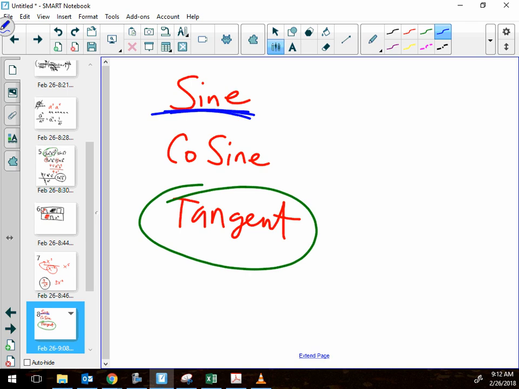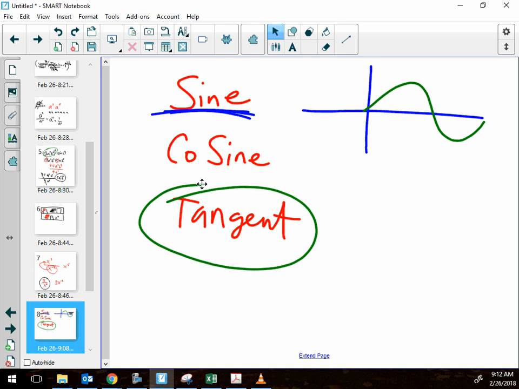Because if you look at the sine graph, it's a wave. We aren't in the graphing unit yet, but that's kind of how sine goes up and down and up and down. It keeps on going forever. And it goes in both directions forever, so it keeps going this way. And anyway, but cosine is just sine except shifted over. There's the graph of cosine. It's pretty much sine except shifted.